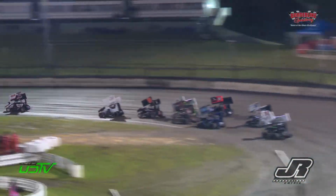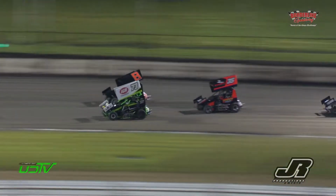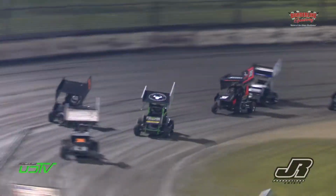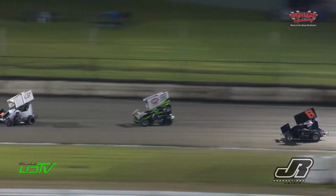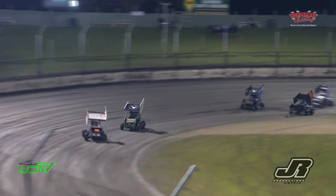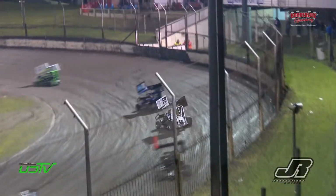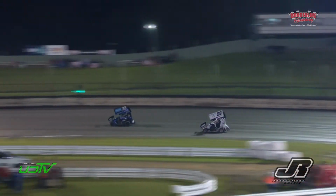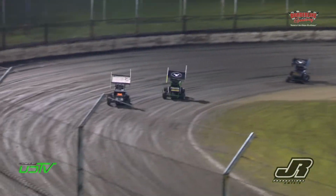Round the top goes the Ellison entry. Down the back straight. Have a look at the Ellison entry, number 35. Sits nicely 4th. Hits that bit of a rut, stands up on the rear. So we're down the back straight. Have a look at the Wise entry. Michael Wise in the 8. Goes to the top, then swings back to the bottom now. Coming infield is the Wise entry. Took off like a cannonball out of a cannon. Then all of a sudden the car come to a stop. Rolls around to head into the infield. Just keeps it on the outside barriers.